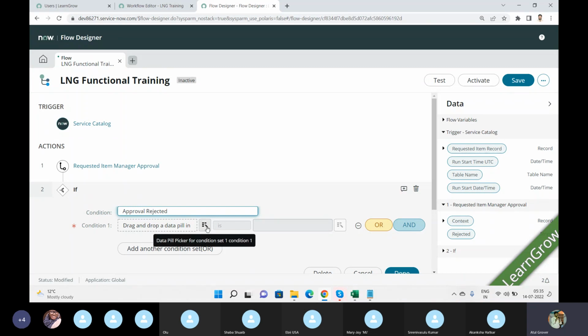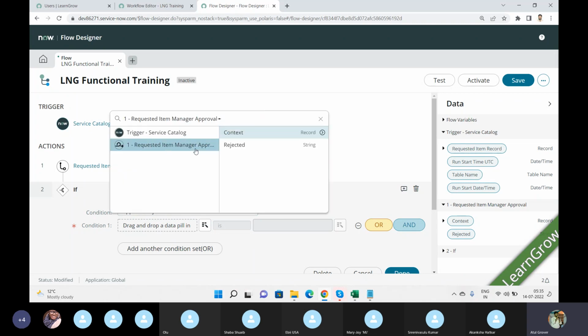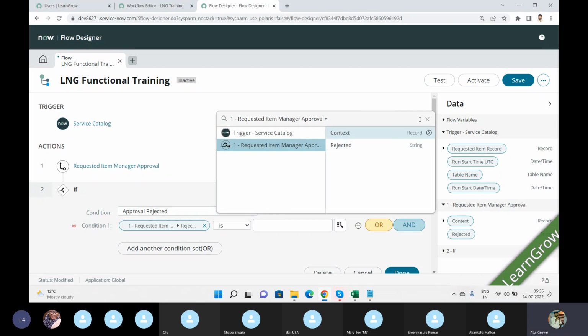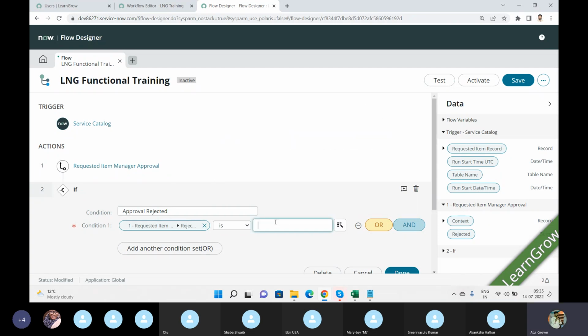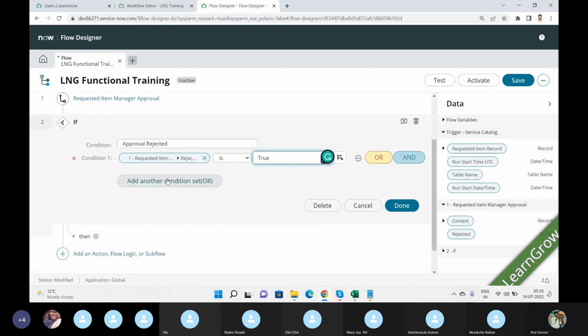Now, where do you want to put this condition? Go to the data pillar. I just requested an approval, and if that approval is rejected, I'll put it like this: true. It means if in the sys approval table the user mentioned the rejection is true, then what to do?